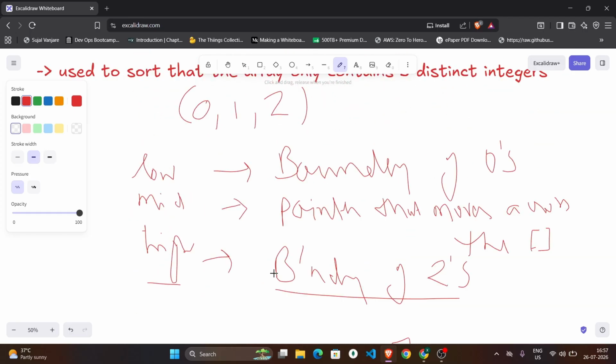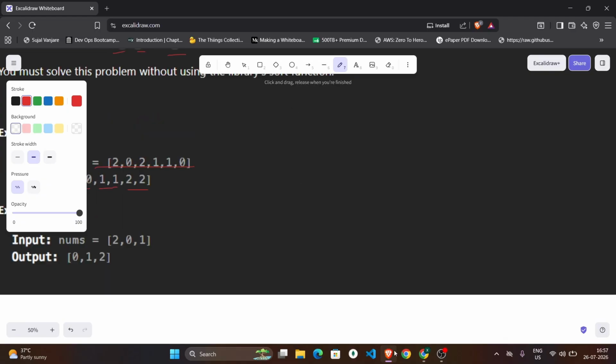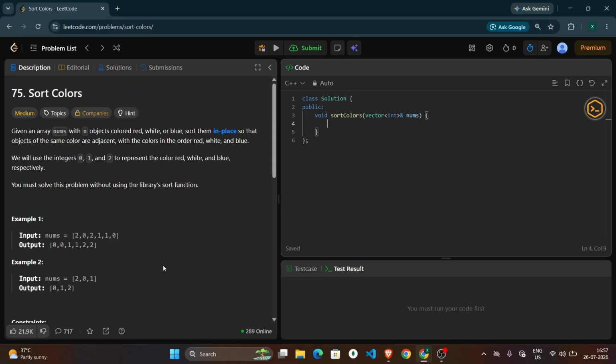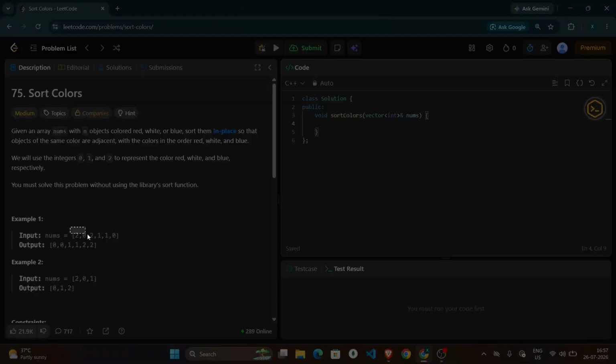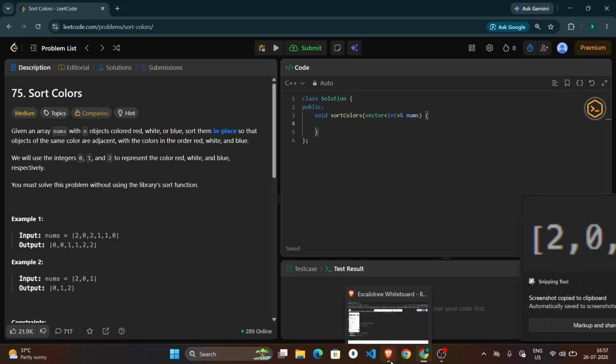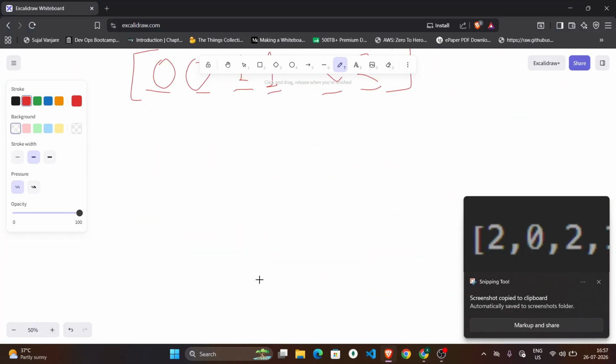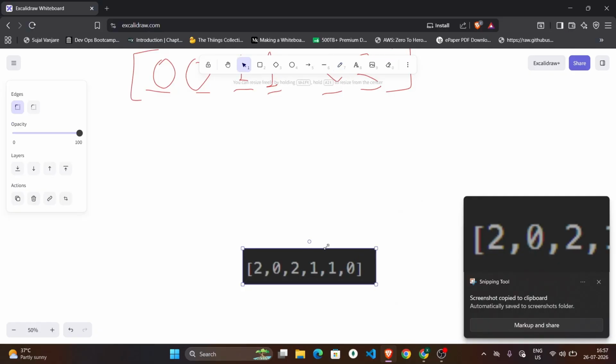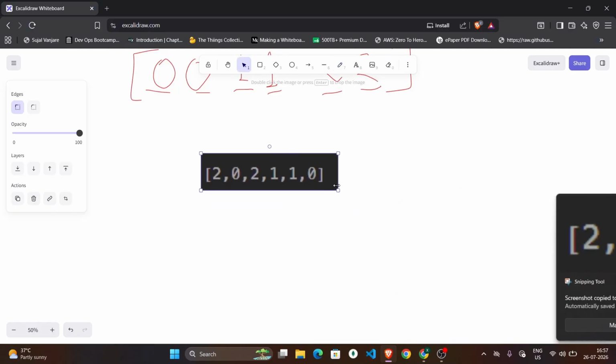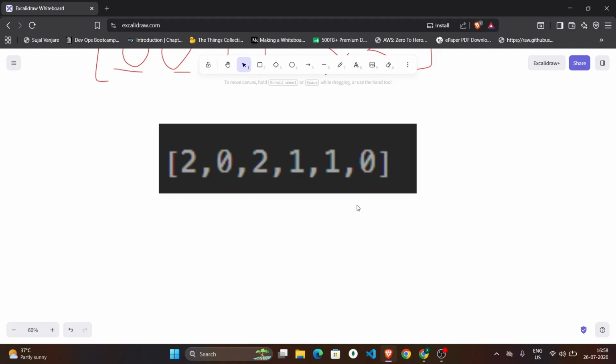So let's take an example. Let me copy this example. It's a perfect example for the 0, 1, 2 type. So this is our example.